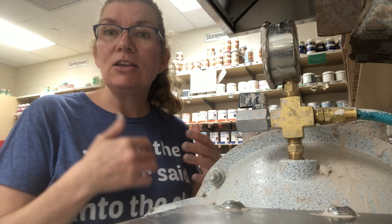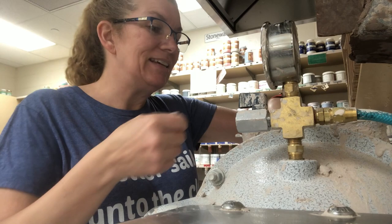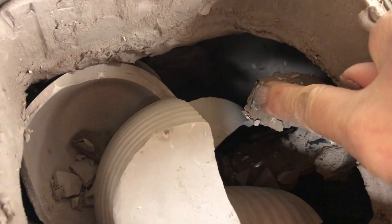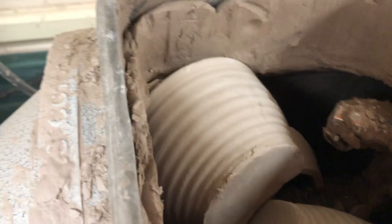What I'm going to be adding to this batch is bone dry pieces that my kids didn't end up finishing. As I put them in here, I have augers that I'm going to work around. There are augers in here — a big auger right here and some augers down low. I usually try to arrange it so the augers are in a position where I can easily get the clay in there.